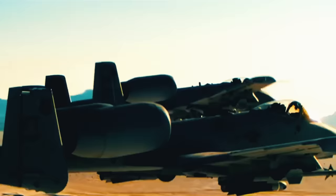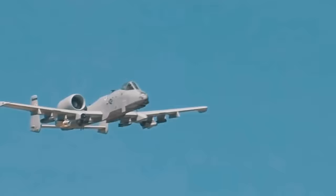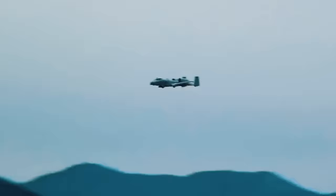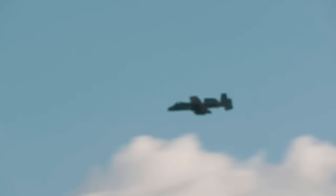The roar of this aircraft's engine strikes fear into the hearts of its enemies. The heavy armor and powerful weapons allow you to open enemy armored vehicles like mere tin cans. This, of course, is the iconic A-10 Warthog, the one that goes brrr, having recently celebrated its 50th anniversary since the first flight. In today's video, we'll be showing you how the Warthog earned its reputation as one of the most efficient attack aircraft and the menacing nickname of Tank Killer.